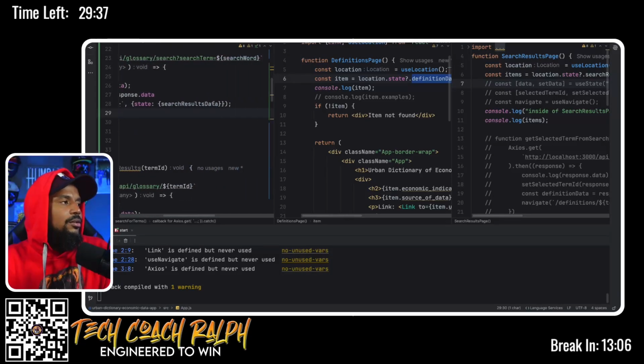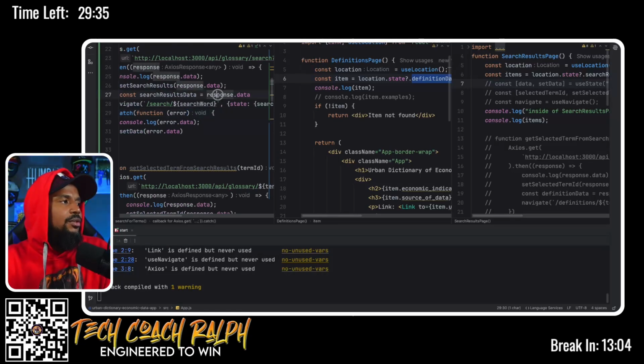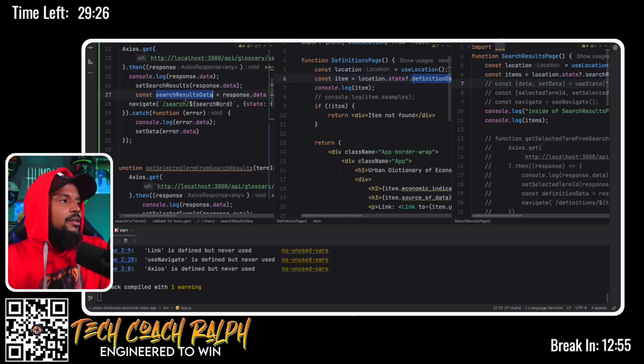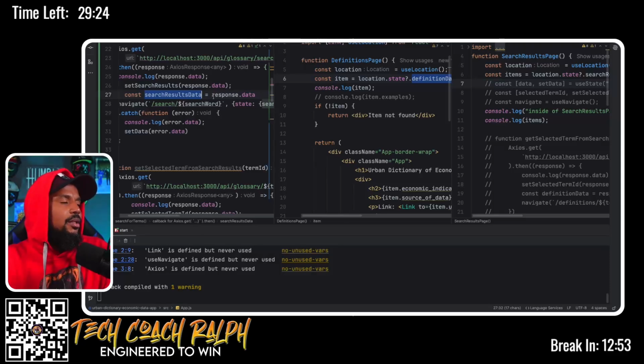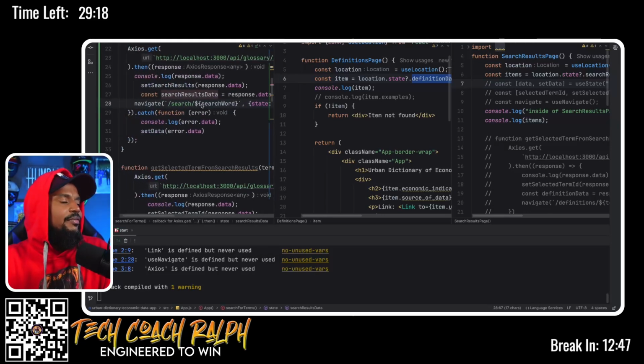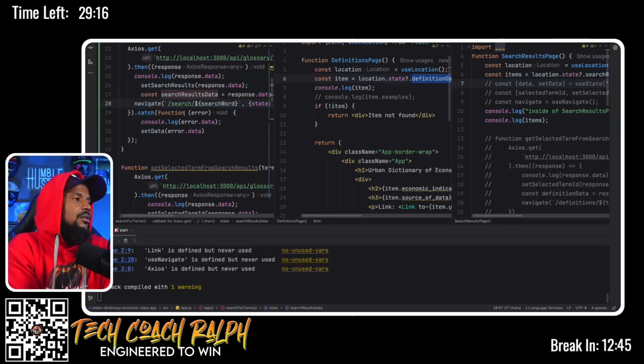And it's saying search results data is response.data. We have the response data logged. So search results data should equal the search response data. Then we're passing search results data into the state of the navigate location.